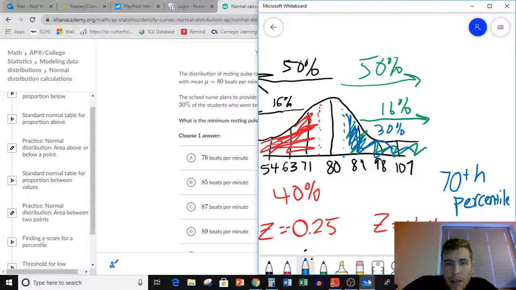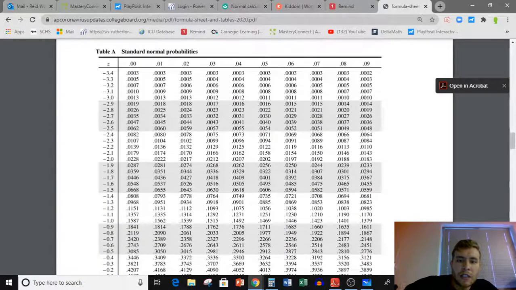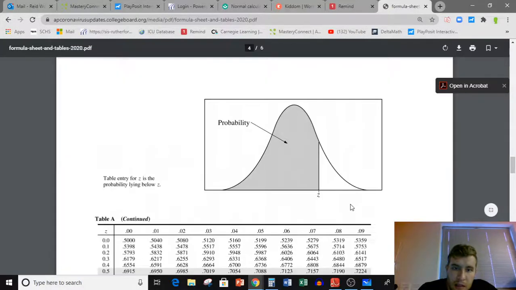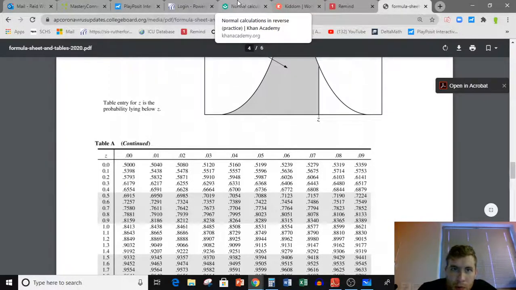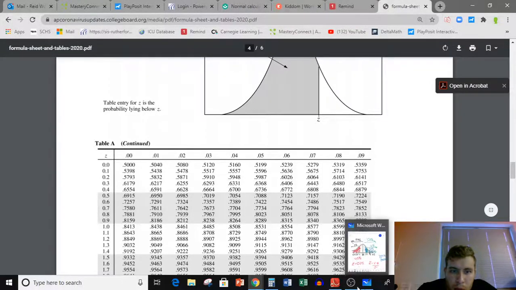So that's how you always need to be thinking about these questions. If it says top percentages, you're always thinking in terms of percentiles because that's how this formula sheet is shown. So we want to find 0.7 on here. We want 70%, so let's find that. So here, we're getting close, okay. Look at these, the difference: this is 0.0015 away, this is 0.0019, so this is actually a better estimate, so it's 0.52. And you'll notice how that's the direct opposite of what we had done on the negative version, okay?